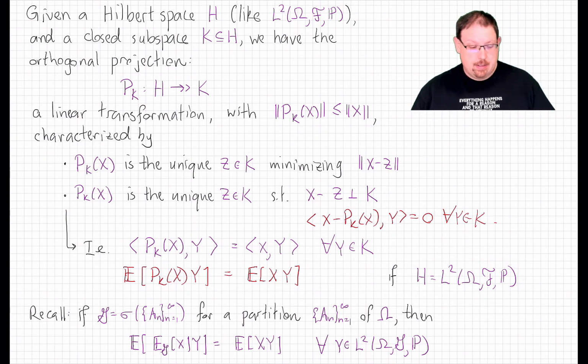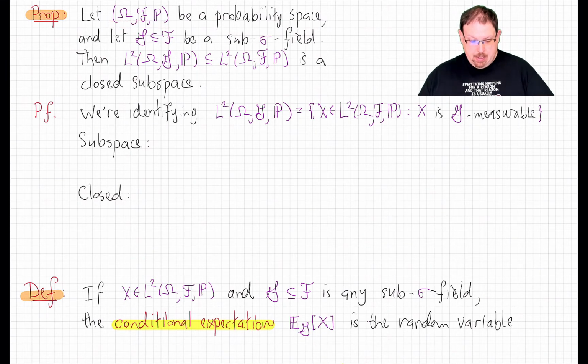And it is. If we start with any probability space, and we take a sub-sigma field of the sigma field in question, then L2 of the smaller sigma field is a closed subspace of L2 of the big sigma field. Now, let's be clear, we're making an identification here. This is an abstract object, L2 of this probability space, which means we're taking all of the measurable functions with respect to this sigma field that happen to be square integrable, and then we are taking an equivalence relation and modding out by those that are equal almost everywhere in order to make this an actual normed space.